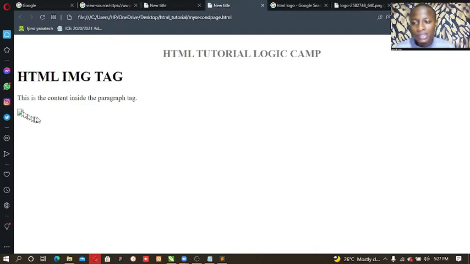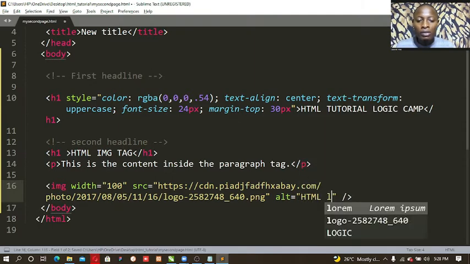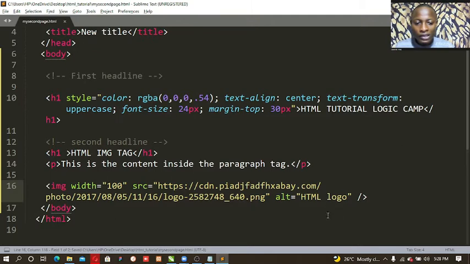Instead of seeing this, where you can't tell what it is, we have something that can tell the user that this is what we were supposed to have here. We call it the alt attribute, which is alternate text. So I can say our logo. Let's say HTML logo. So we have HTML logo here.